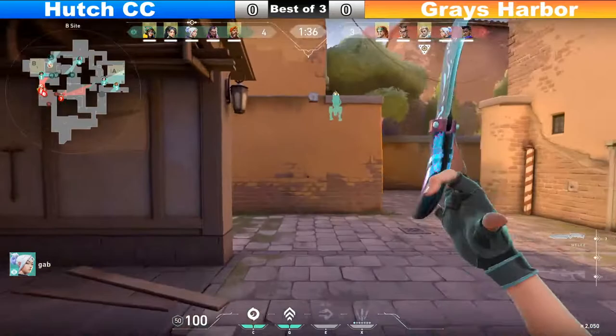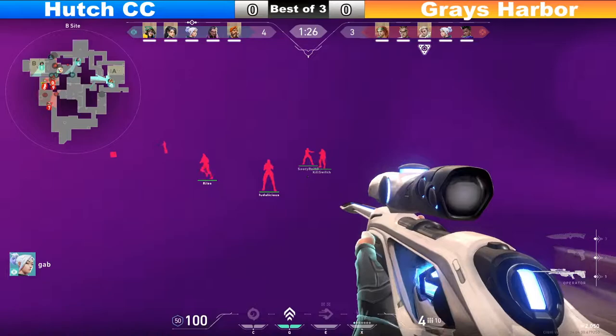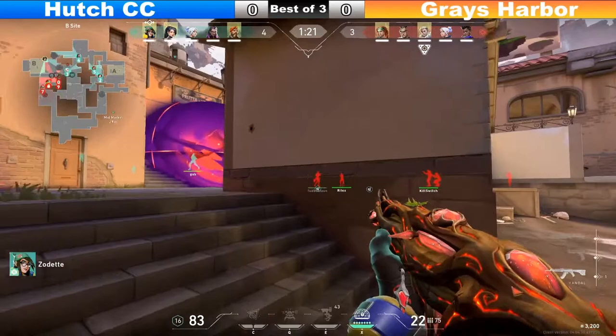So Gab tries to get an early pick right there. Just about is able to pull it off with the Op. Wisely gets out of harm's way. Is going to get hit by a stun, but survives through that, so that's important for the Chokers.